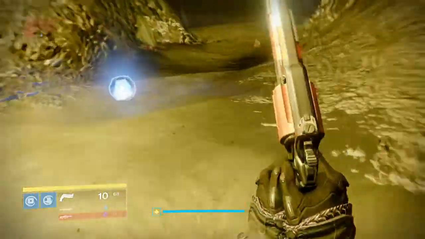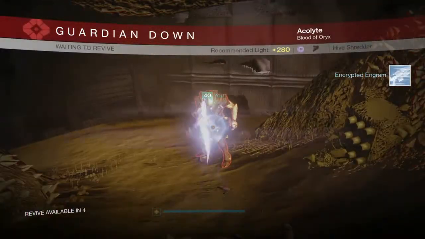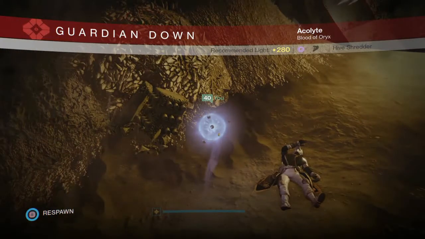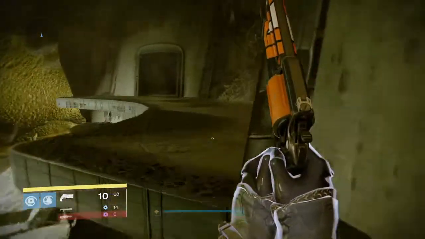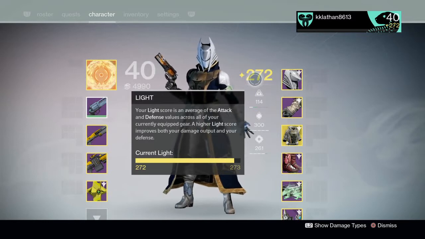Now I'm going to go out here and die to these enemies to try to show you what I mean. In the upper right hand corner of the screen it says recommended light of 280. That is the recommended light level for this encounter, and it acts as a gating mechanism in interaction with your current overall light level. I'm currently 8 light levels below the recommended light for this encounter. For every 5 light below the recommended light for that encounter, you will do 15% less damage to enemies, and your enemies will do 15% more damage to you.